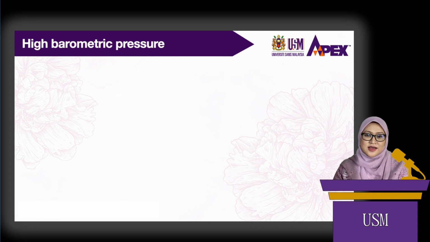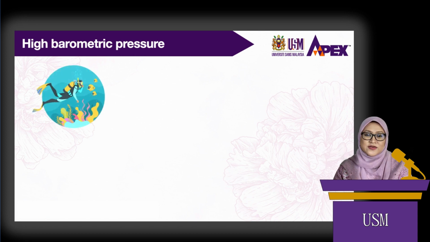In the deep sea, the barometric pressure increases by 1 atmosphere, or 760 mm mercury, for every 10 meters or 33 feet of descent. The increased density of gas leads to increased work of breathing. During descent, due to high atmospheric pressure, air-filled cavities are compressed as they fail to communicate with external air.